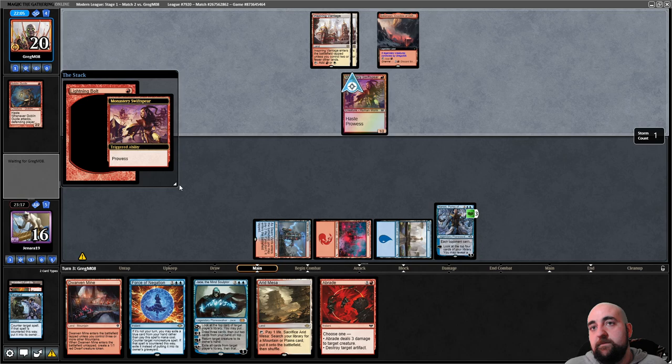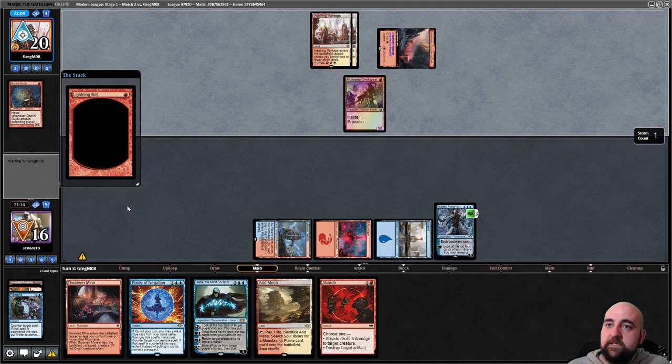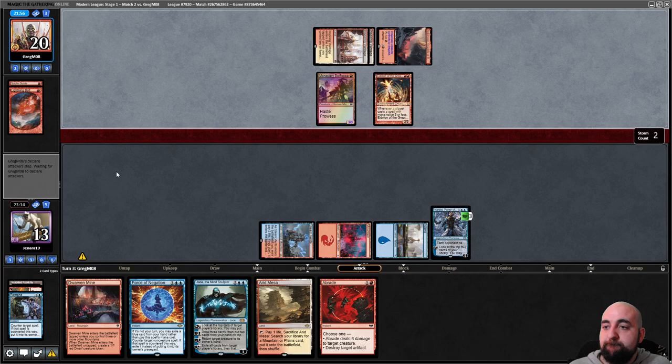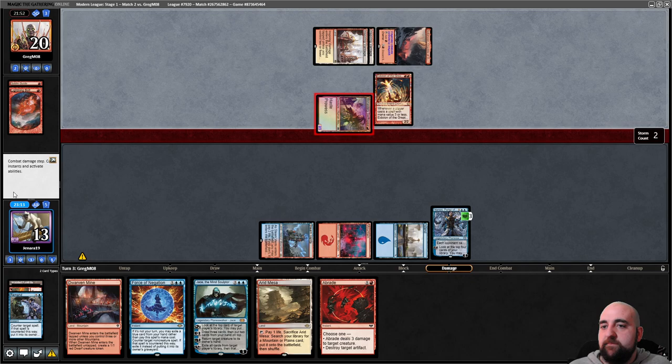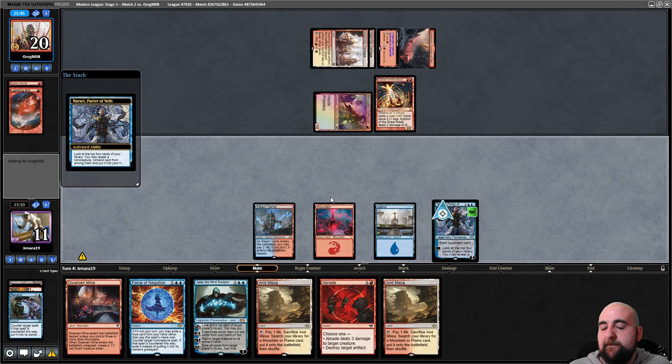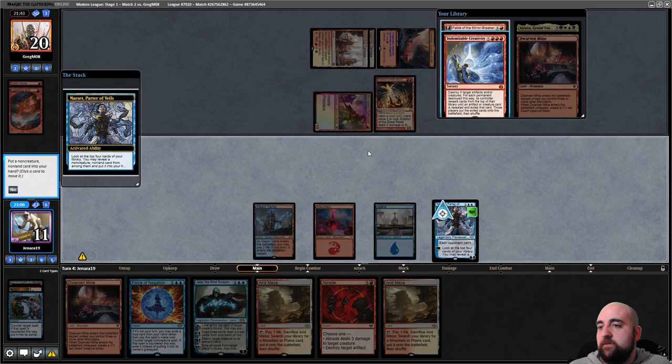Lightning Bolt, my face. Where are we ignoring Narset? In that case, I don't think I want to Force of Negation yet. At some point, I will have to. Maybe that was the point. Nah, it's fine, it's fine, we're doing fine. Jace is a good answer for Eidolon. Like, okay.